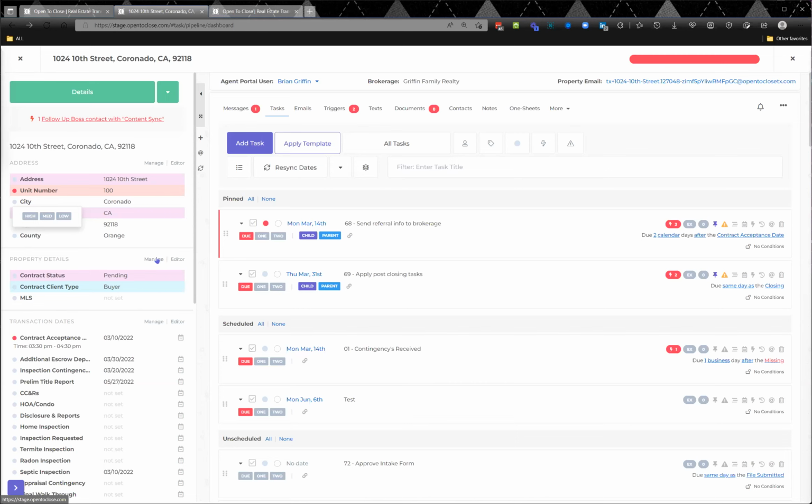It gives them real-time updates across the entire transaction. Yeah, definitely. That app is key. When I was actually in the field using it, it's really nice in between appointments to jump on the app and see every field that you give them access to, and contacts and documents, and even tasks. If you want to give them tasks to view, like completed tasks versus not completed tasks, you can see all that in the app, and you can get a bird's eye view. I can just pull it up real quick and see what's going on without having to call my TC and bother them with 5 calls about, hey, what did you say about this? Or what happened with this? Or what date is this? It's all right there at their fingertips.